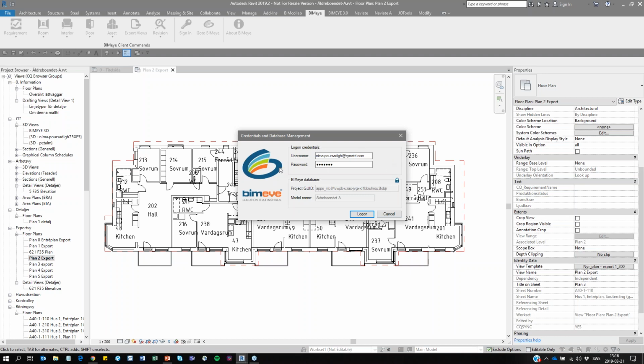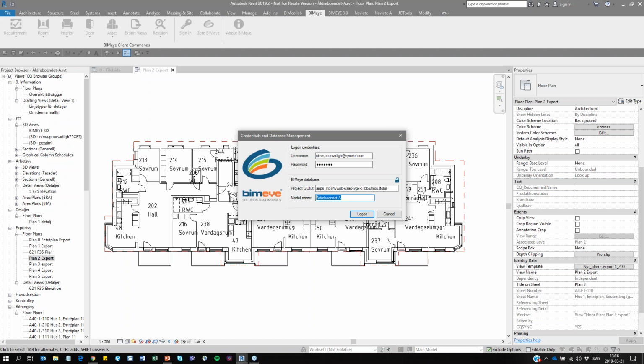You will write your credentials here, and then you will paste that grid here, and you will give this model a model name. An important thing to remember: when you have decided a model name, you cannot change this model name throughout the process. That's the model name you have to have always until you're done with the project.